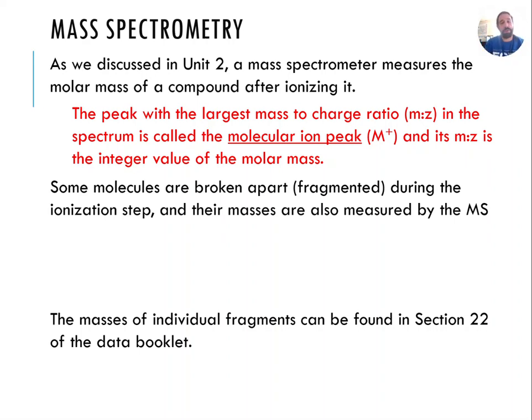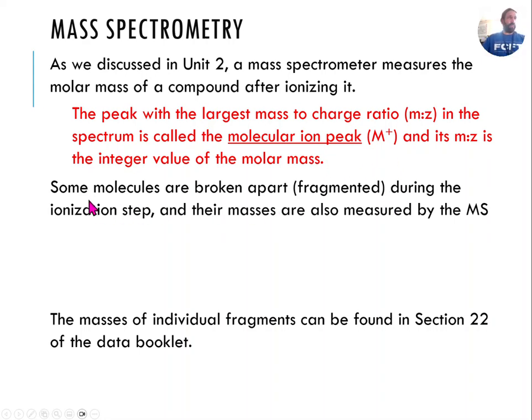When a sample goes through the mass spectrometer, the sample is first blasted with X-rays. Those X-rays will knock electrons off from the structure, including electrons that are part of the chemical bonds within it. So the peak that has the largest mass to charge ratio, we call the molecular ion. Essentially that is the molar mass of the compound. And remember, molar mass is denoted with a capital M, so that's why we use a capital M for the molecular ion peak. The positive charge just shows that it's a molecular ion.